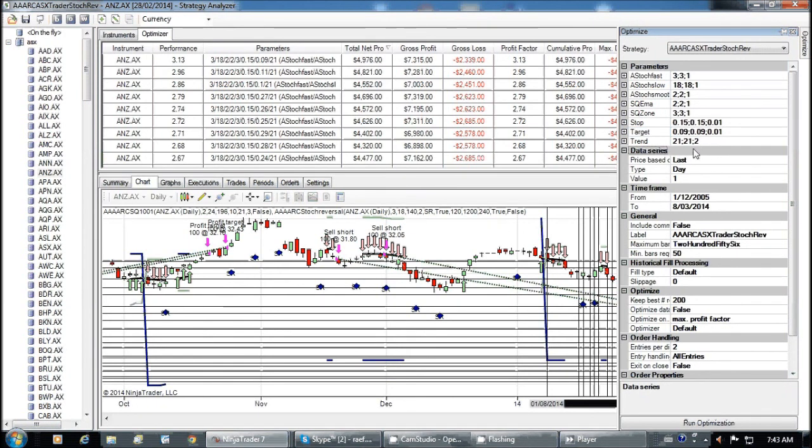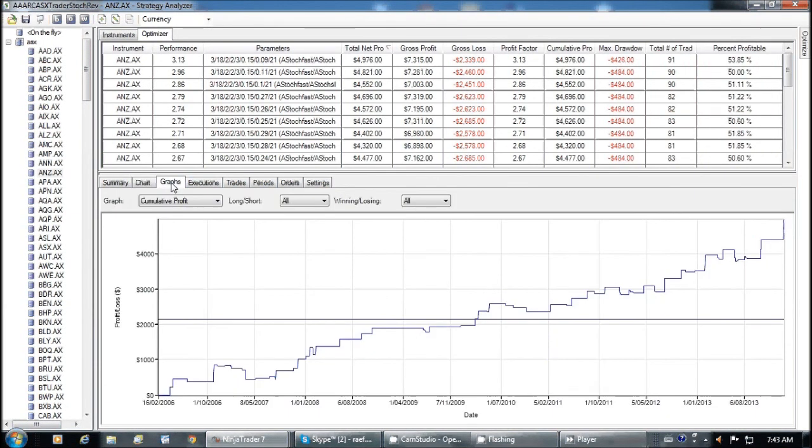There you have it. So you could go through and check all this stuff again. I'm just doing this really quick for you guys. A graph. That's what I want to see. I want to see something that's a consistent winner. You've got a bit of drawdown here and there, but that's since 2006, and this is just one strategy that we're going to use.